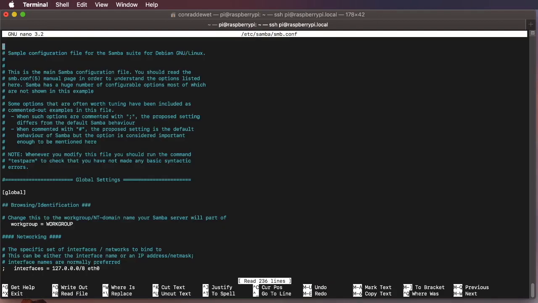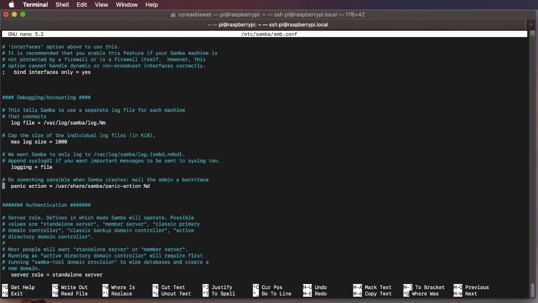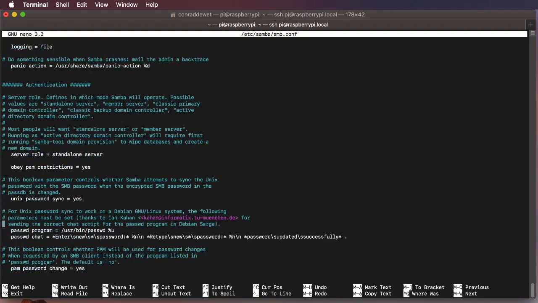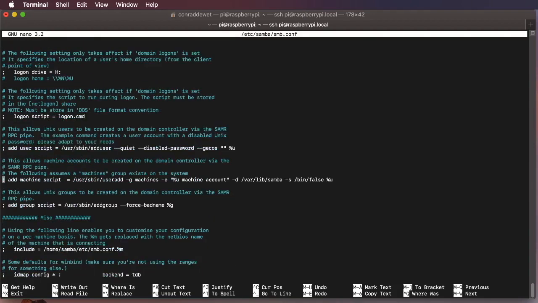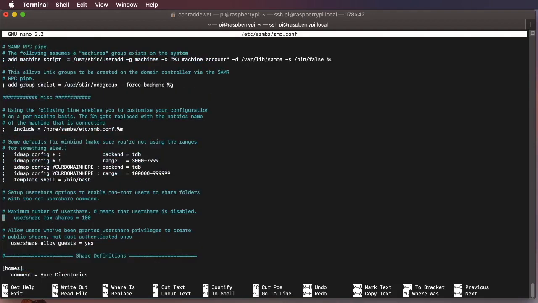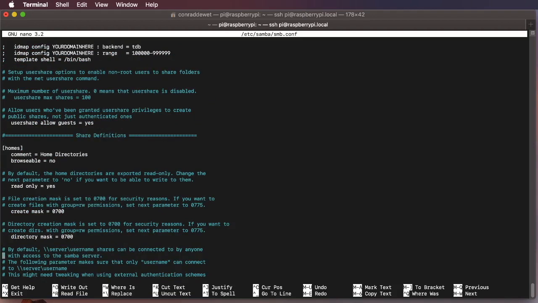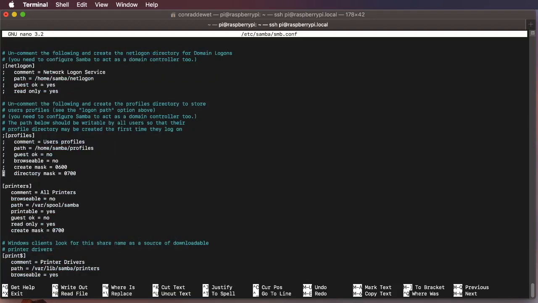That's really the only thing that's in there. And inside here, I'm going to go down. Look, you can fiddle around with a lot of these settings if you really like, and read through them. There are extensive settings, but I'm really not going to worry too much about it. I just want to make my own share.